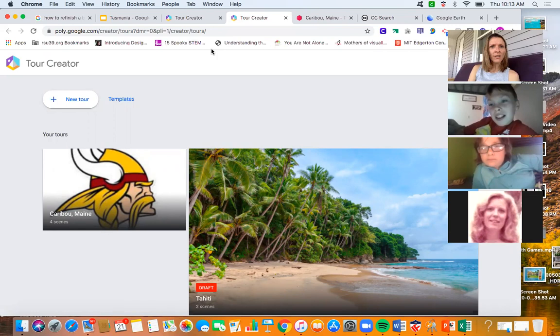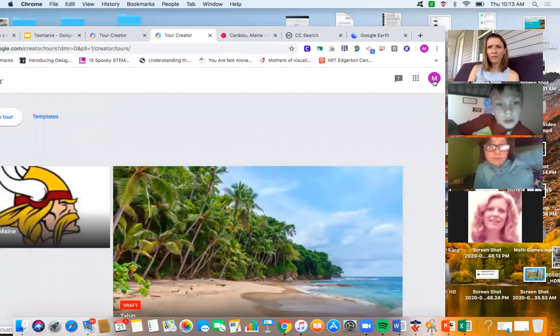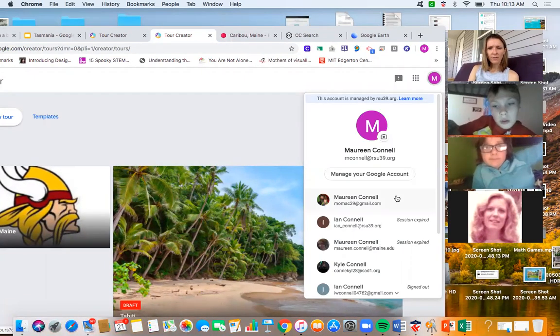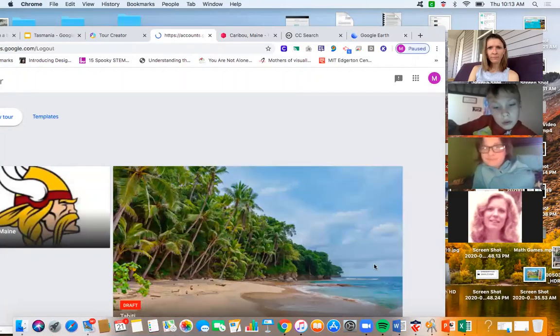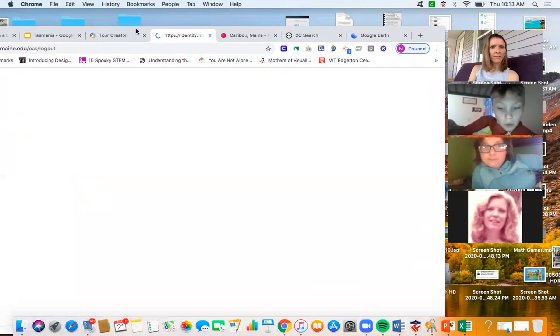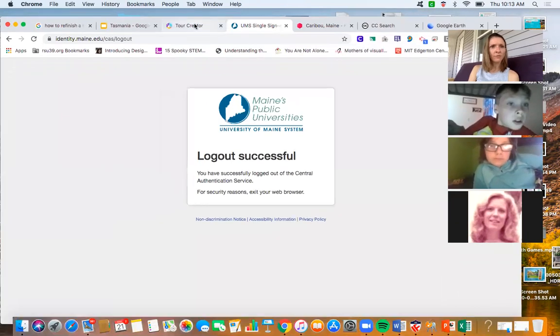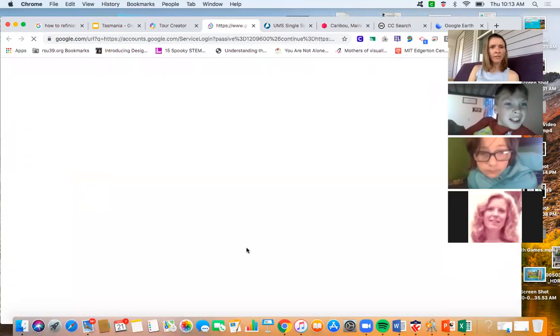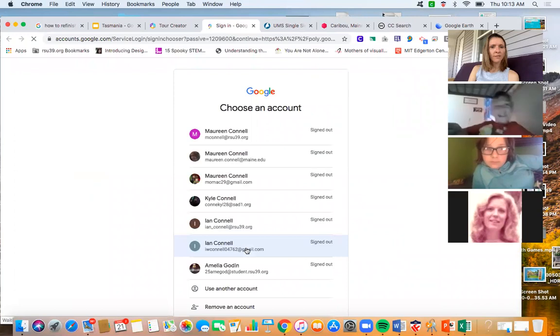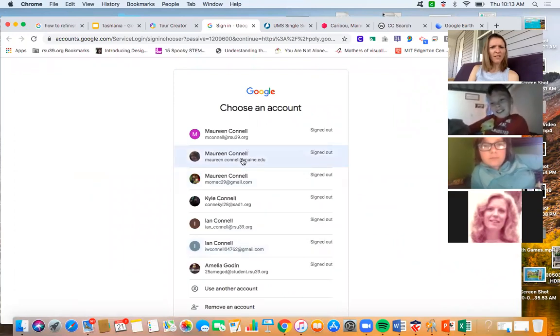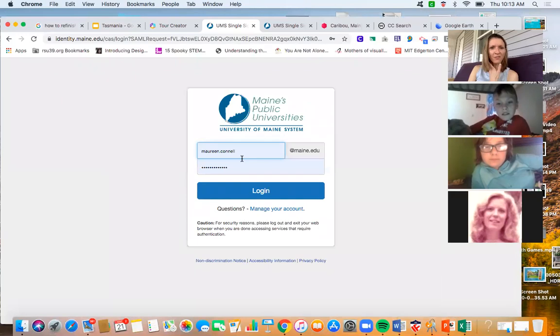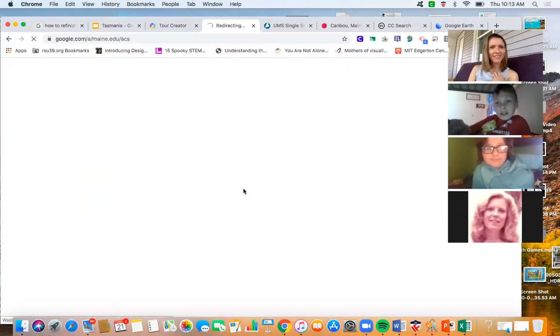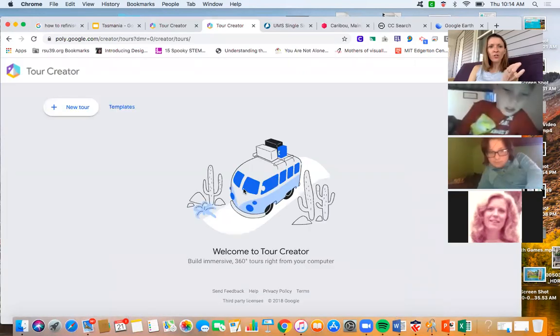So since I was already logged in, it took me right here. But if I wasn't logged in, let me log out, so that it'll take me to the page you would get to. So I'm going to click Get Started. And I actually think I was logged in with a different email. I have a few different emails. Oh no, I wasn't.